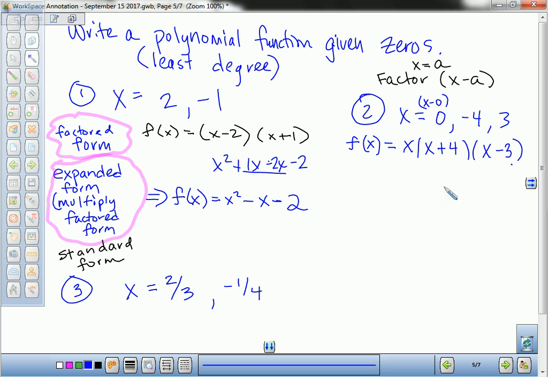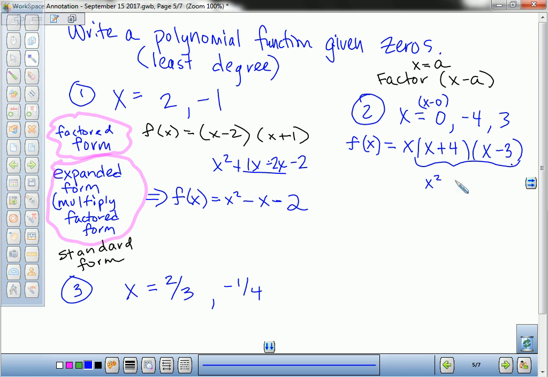Now, there's no real rules on multiplying. Multiplying is commutative, so the order doesn't matter. We could change up the order. I like to do my binomials together first, just my preference. Not the only way, not even the best way, just the way I like. So I will multiply the binomials first, and then I'll distribute the monomial.